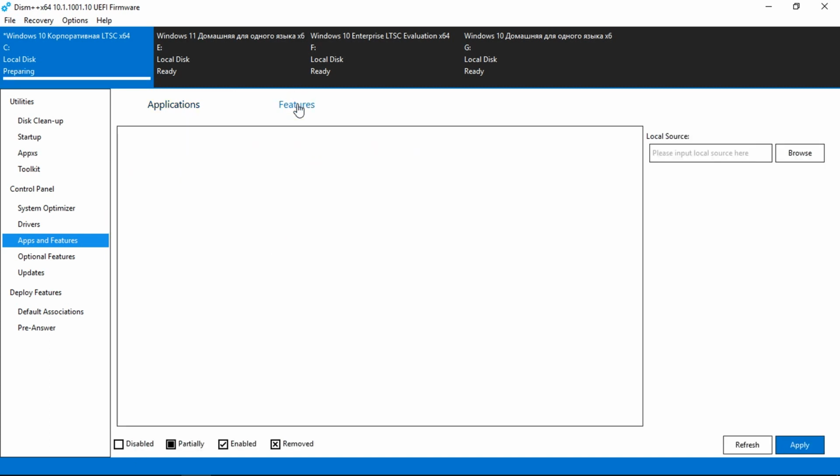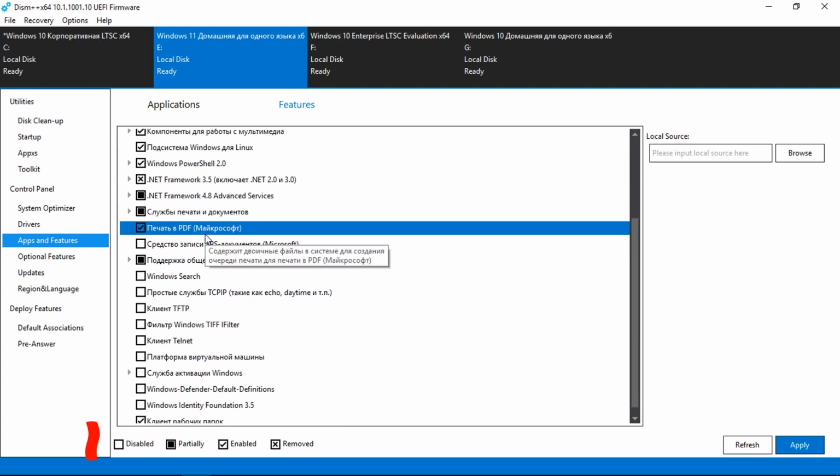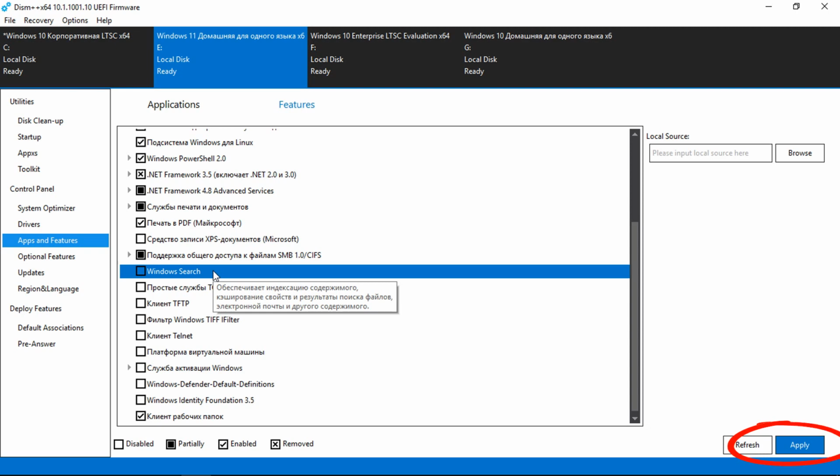At the top there is another tab, Features. We look through the list and choose a status, disabled, enabled or even removed. If you do not use something, for example Windows Search, you can simply disable it. You can also disable other features that are included here. Just Google or look carefully so that they are not used in programs or games that you will need. Once you've ticked the boxes the way you want them, click Apply at the bottom right.